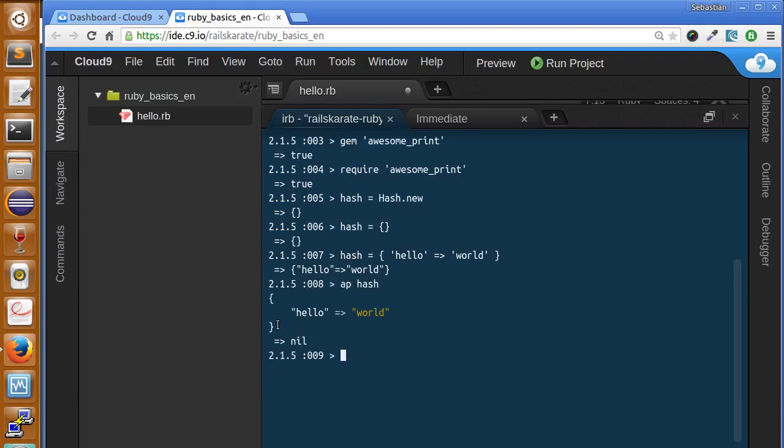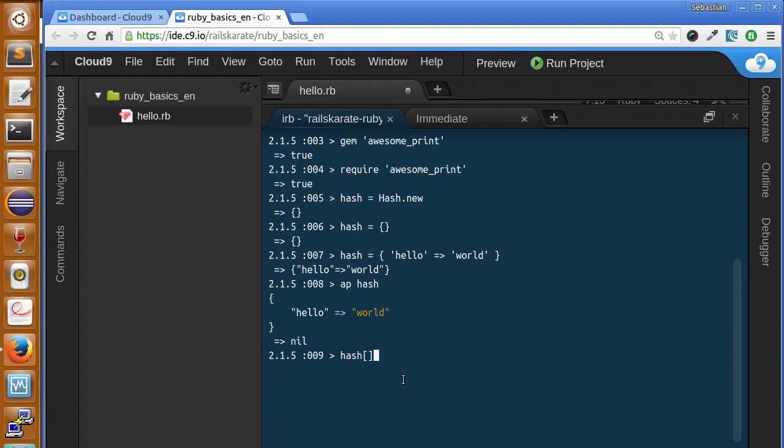Now take a look, it's printing the key and the value in another color. Once you have the hash, you can add more key value pairs by using brackets. Let's say we're going to add another. Let's add my name.